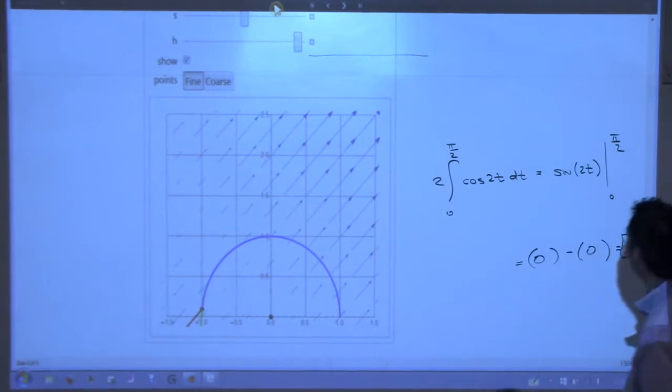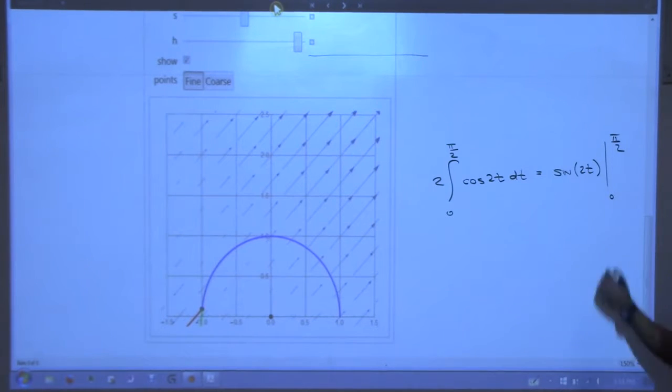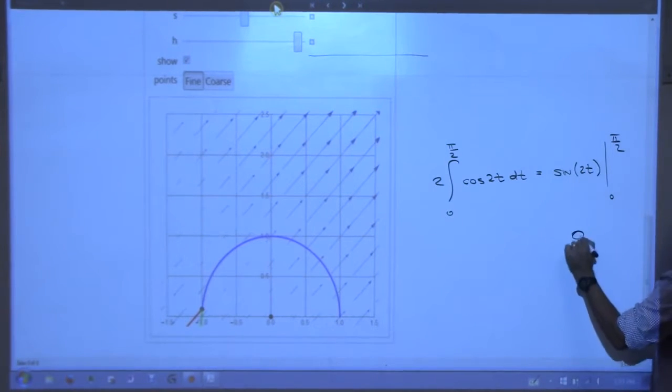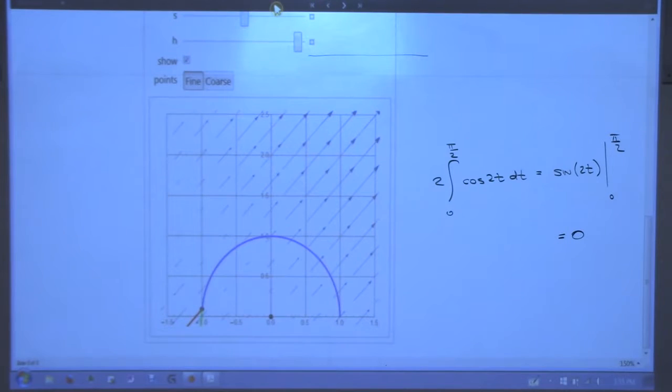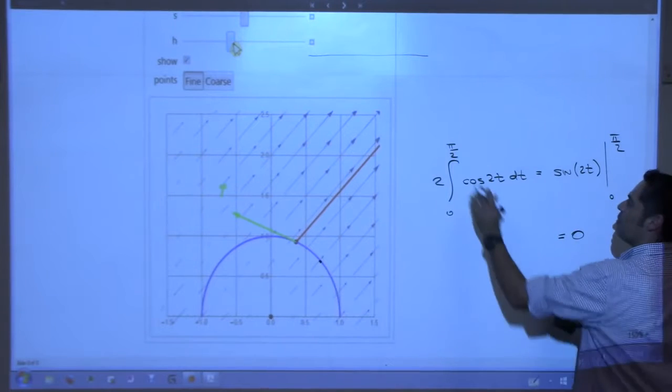We get 0 again. Okay, so what does that mean? We plug in, we get 0 again? Does that look right? Did we have negative work back there? Let's see. This was positive work, right? Get over here, and right about past there, we start getting negative work. So they're canceling. So maybe we can do pi over 4, right? And we're going to get some work in here. So we do pi over 4.